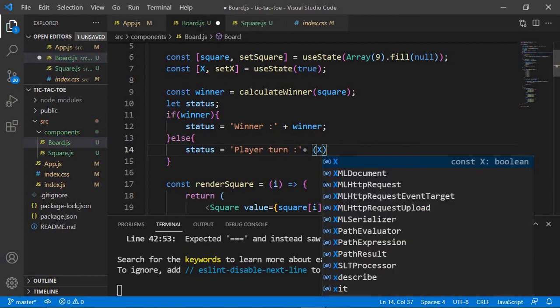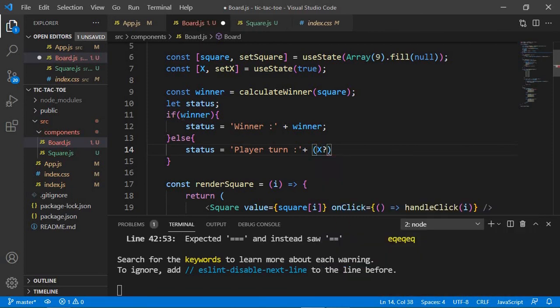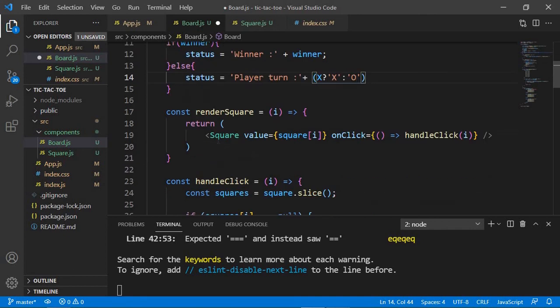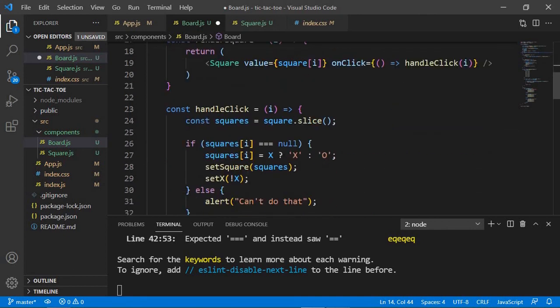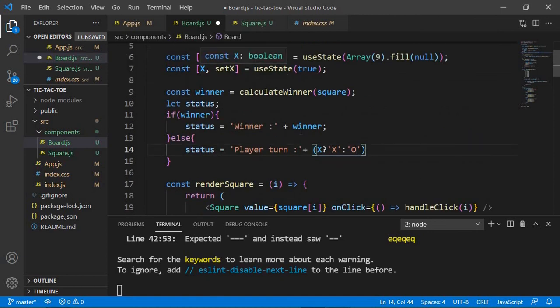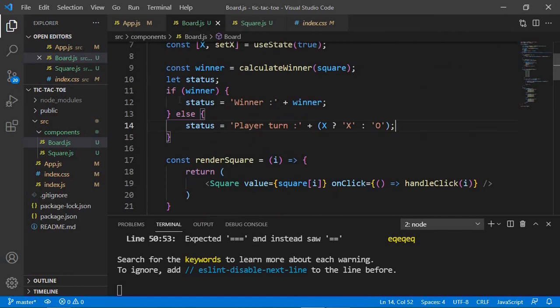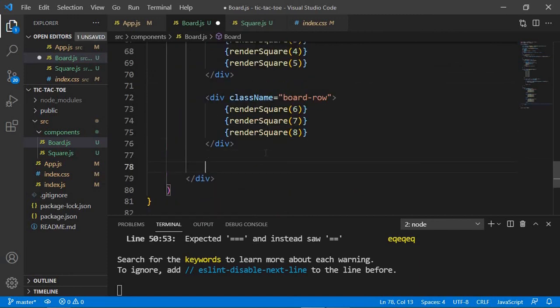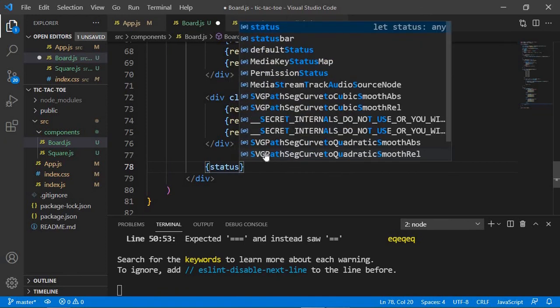As you know, we have set a state in order to do that. We're going to use a ternary operator. If the X value is true, then it's X turn. If the X value is false, then it's O's turn. And we don't need to change the value of X here because it's already being changed every time you hit the button. We're going to use that in order to display the player's turn here. So if you save that, and since we have set the status value and we're going to display it here, inside our curly braces just write status, and it's going to display whatever value is present inside the status.